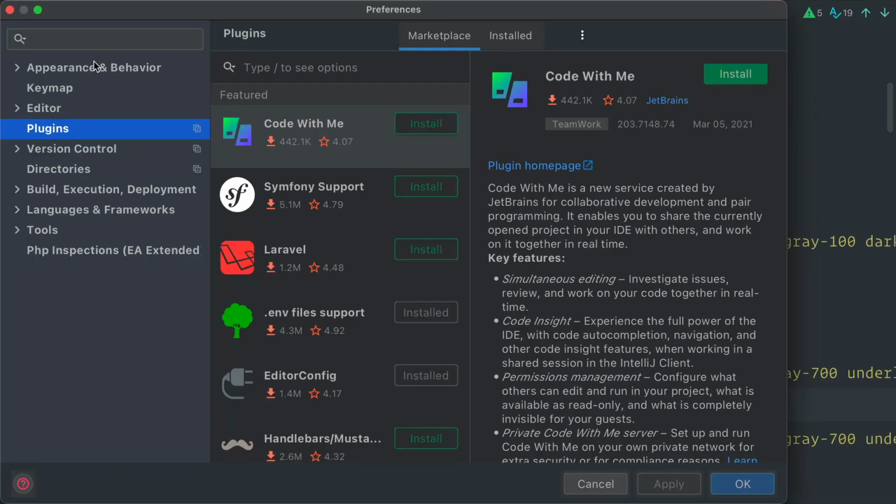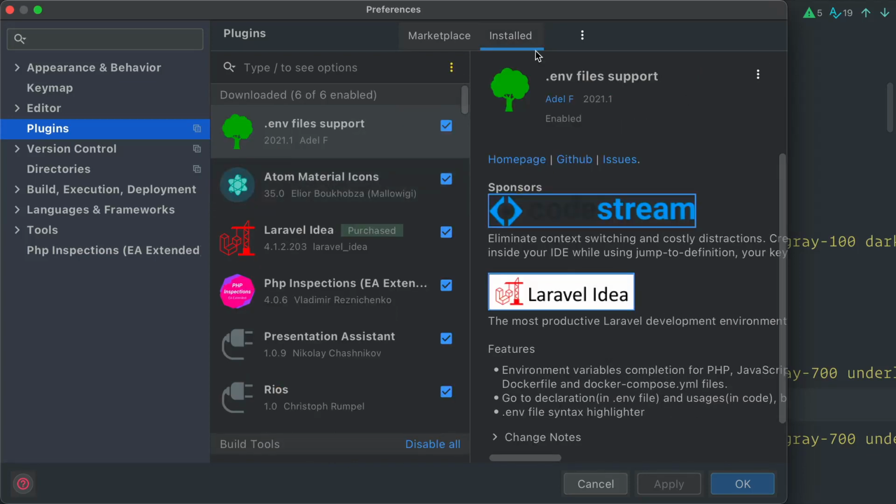And last on my favorite plugins list is one specific for Laravel. So this is only helpful if you're using Laravel yourself. I have already installed it because you have to purchase this one. So this one is not for free, but I still would highly recommend it if you use Laravel. It adds a lot of auto-completion features that you normally wouldn't get with Laravel because sometimes your IDE does not understand what's happening inside of Laravel.